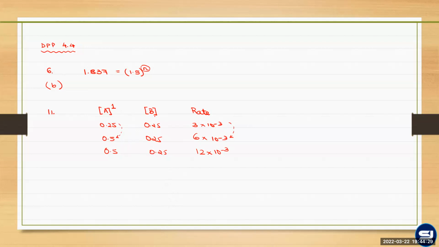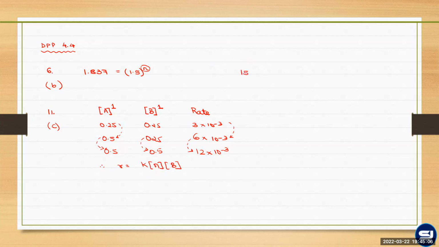अब B के order के लिए keep A constant. Sorry, ये 5 है. हाँ, so now A constant रख के B double हो रहा है. So the rate is also getting doubled. मतलब B का order is 1, first order. मतलब your rate law will be R equal to K into A raised to 1 and B raised to 1. The net order of the reaction will be equal to 2. It's a second order reaction overall. समझा? Yes. बस ऐसे ही similar questions हैं.